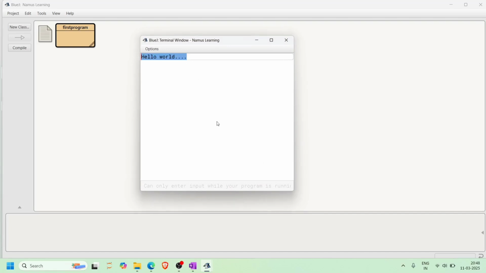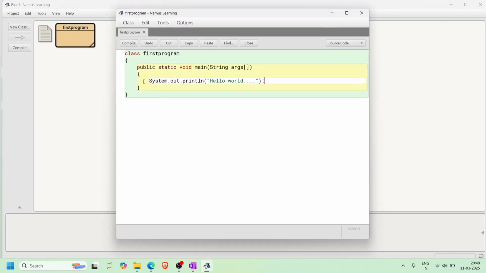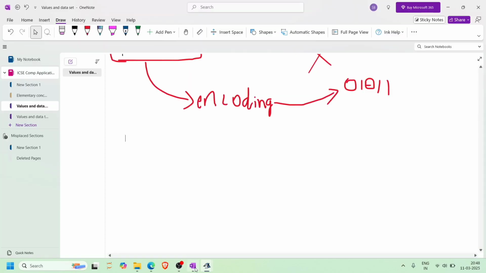So as I have already told, don't worry about this one. We will learn about this in the later part of the class. So when I type a program, this program mainly contains capital A to Z, small a to z, the digits 0 to 9, and the special symbols. The special symbols are like comma, open bracket, close bracket, then dot, semicolon, everything.